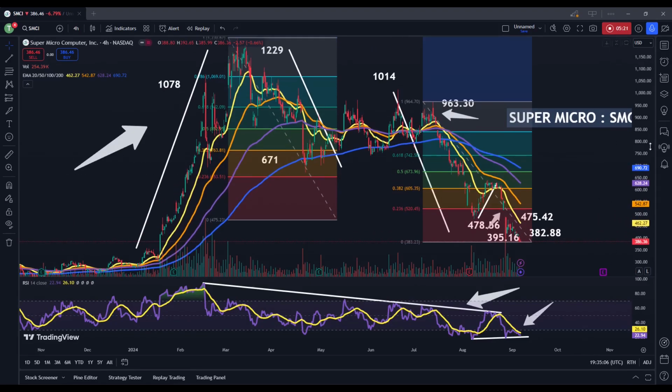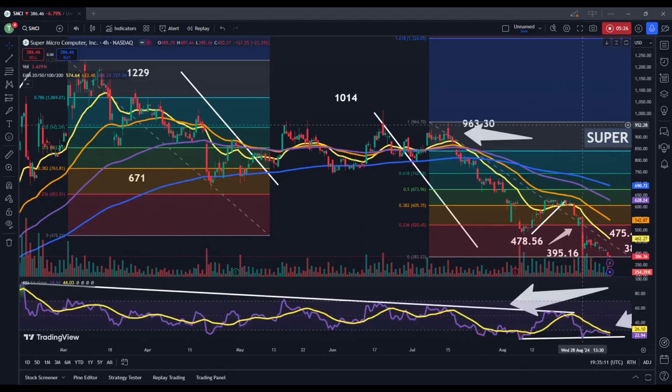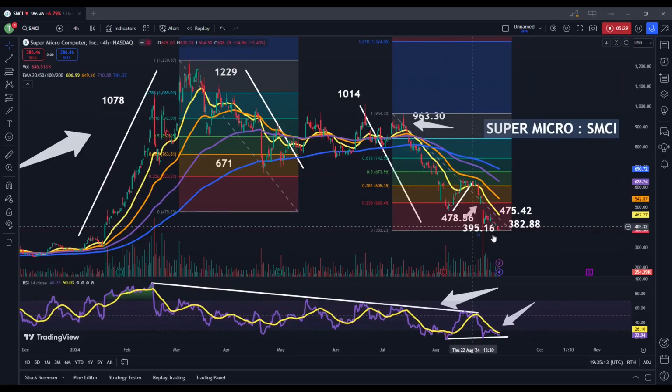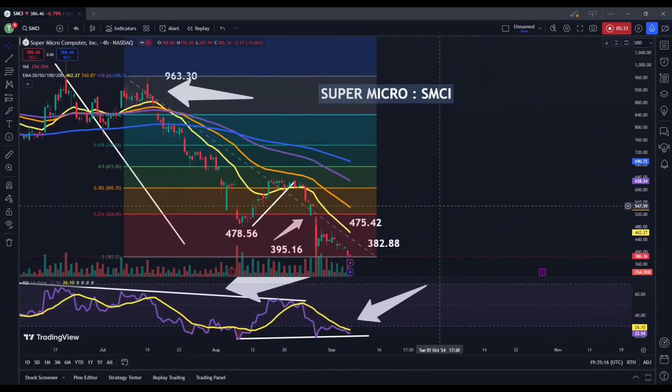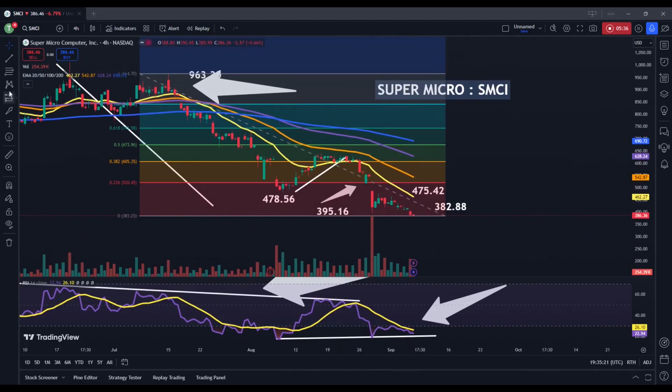We can drill into the trading volumes themselves because this is also an interesting aspect of recent share price action. So if we zoom in here a bit, what we can see in the trading volumes themselves is that for the most part, the buying activity was starting to overtake the market a bit here, but it's declined in size. And then it's a little bit difficult to see this most recent bar here on the trading volumes. But this is a negative bar and it's larger than most of the positive bars that were preceding it. So, what this really means is that you got a wave of selling pressure here right into the close.